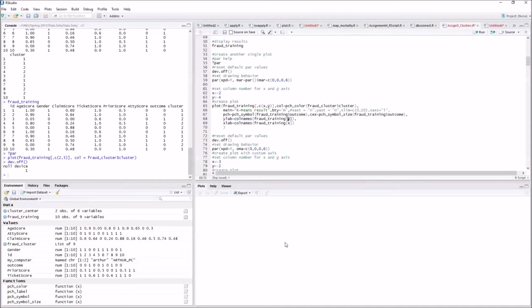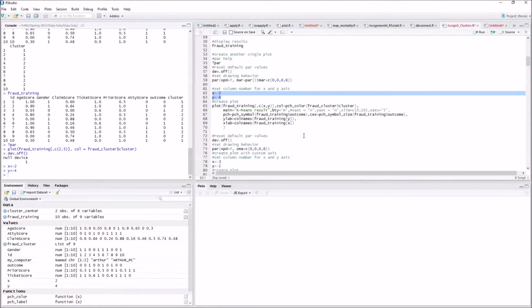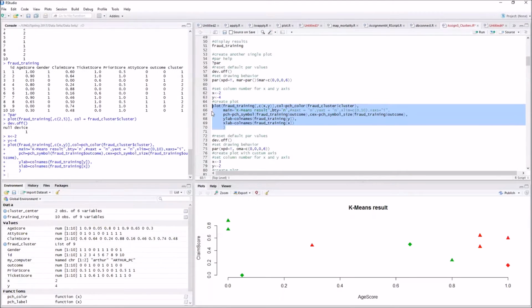We're going to say, hey, get the column that corresponds with Y and the column that corresponds with X, and use those as the labels for our plot. So, okay, I'm going to go ahead and set the values of X and Y. Then I'm going to go ahead and run our plot function, and let's see what happens.